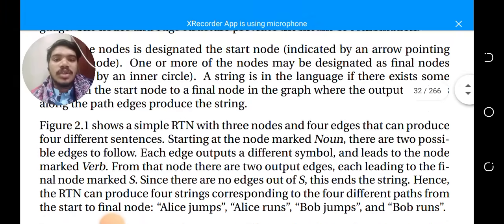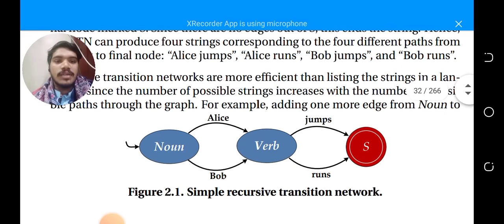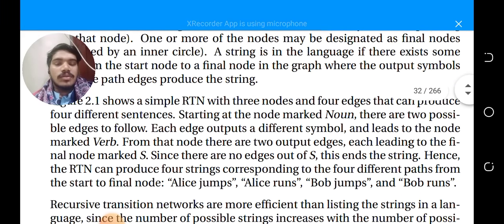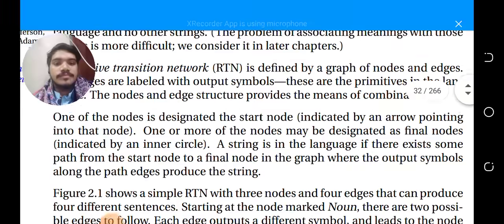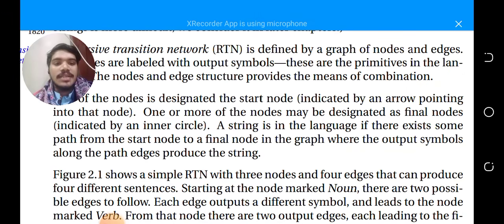Here is figure 2.1. Let's talk. It shows a simple RTN with three nodes and four edges that can produce different sentences starting at the node marked noun. Now there are two possible edges to follow. Each edge outputs a different symbol and leads to the node marked verb.